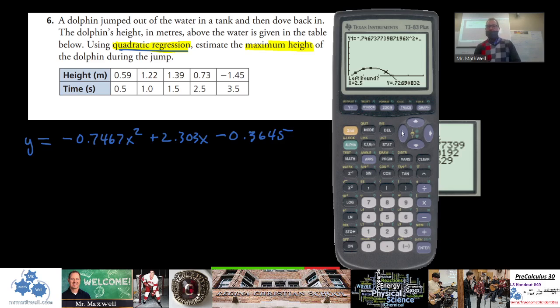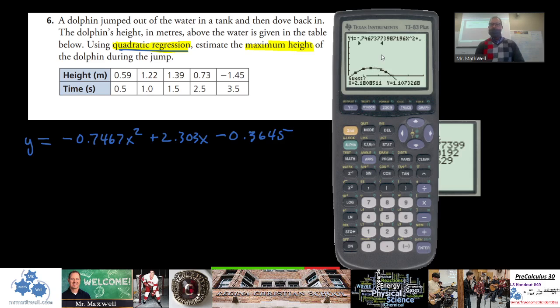So what you have to do is move your cursor back until it's to the left of where the perceived maximum is. And so I'm going to go way over here. And it says left boundary. And I'm going to say, yep, enter. So you have a little marker there. And then it's going to say right boundary. So move your cursor over to give it a right boundary for its search for the maximum point. So there we go. That's clearly to the right of what the maximum would be.